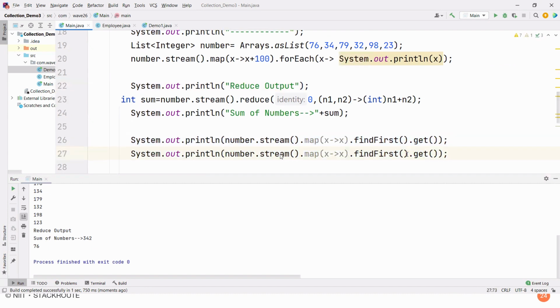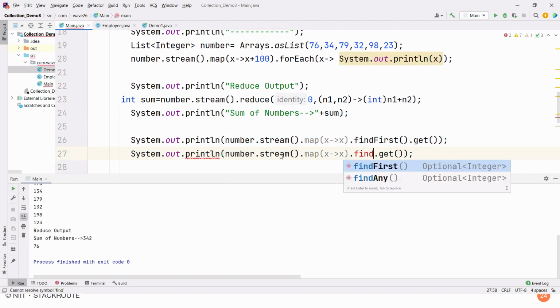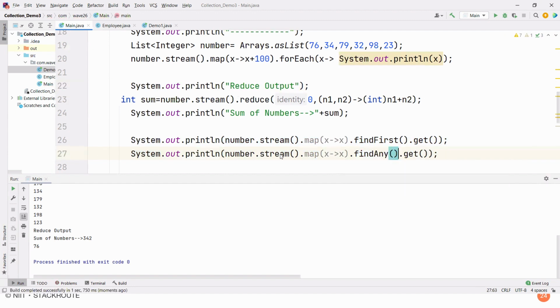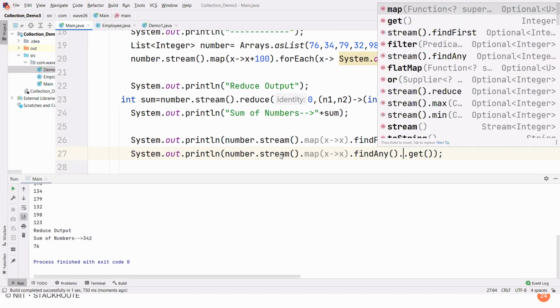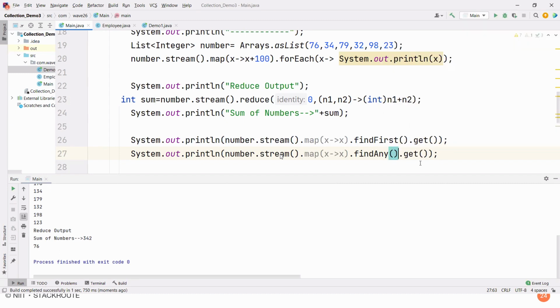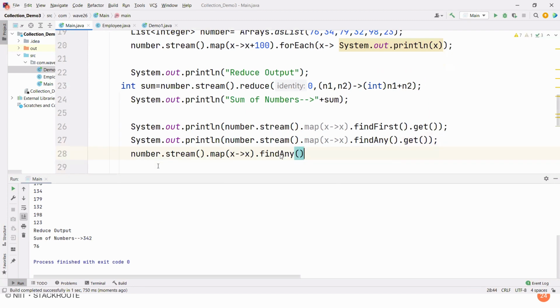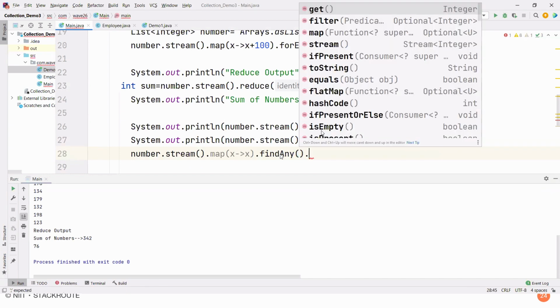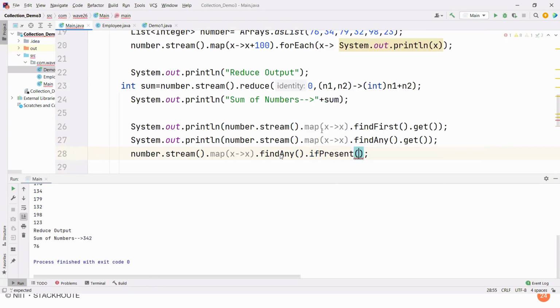Likewise, we have something called find any. Find any dot if present.